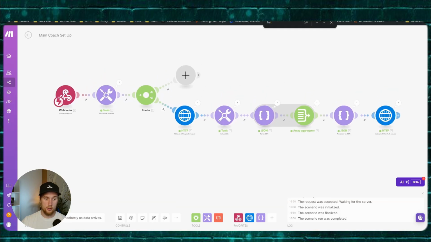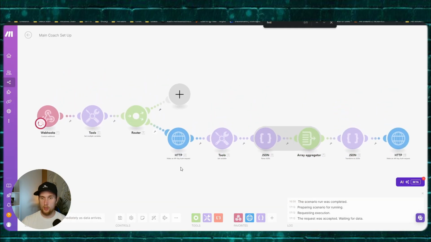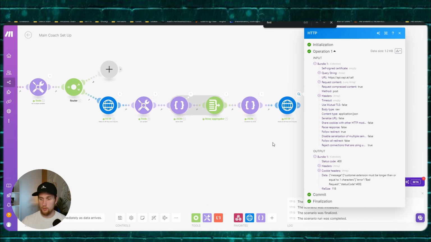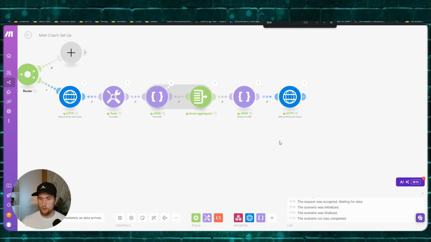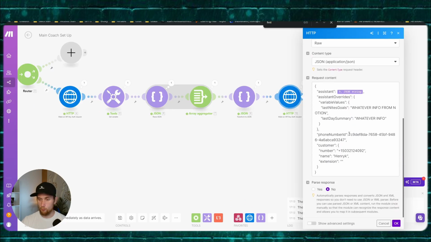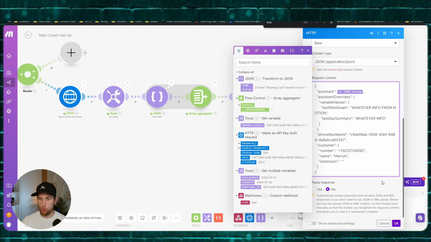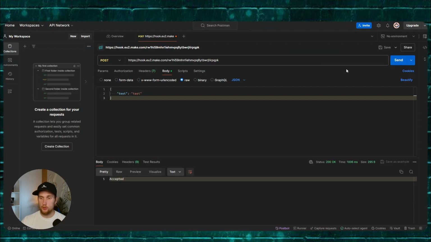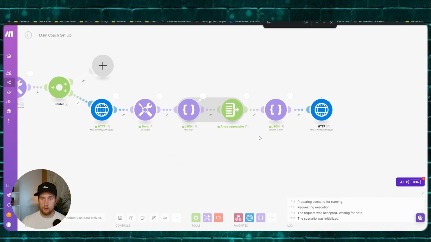Come back in, we'll press run once, go send, and it should call me if I haven't done anything wrong. Custom extension must be longer than or equal to 1 characters. Okay, I'll just put a space here then. Fine. And if you get a call on my Skype.